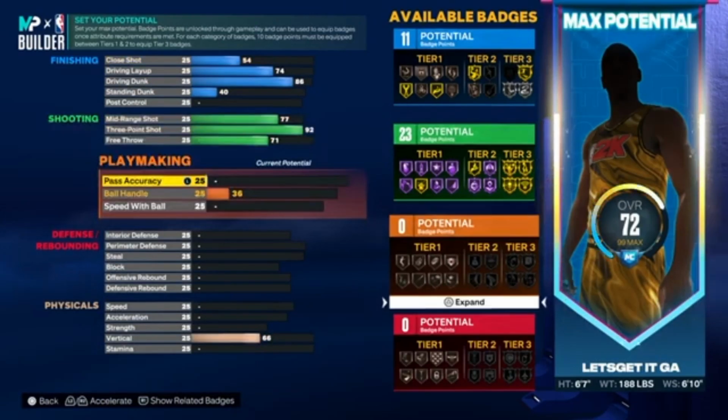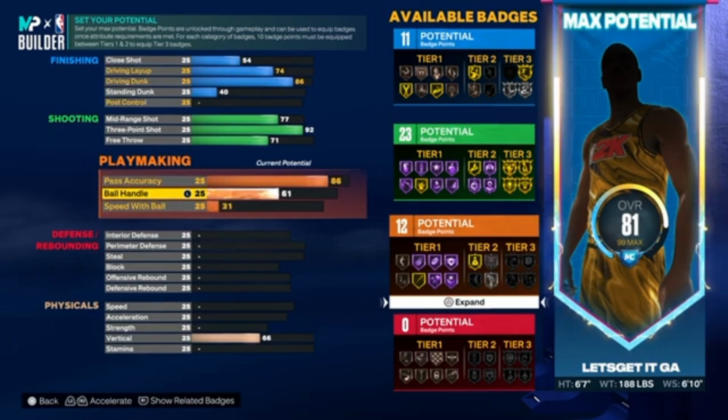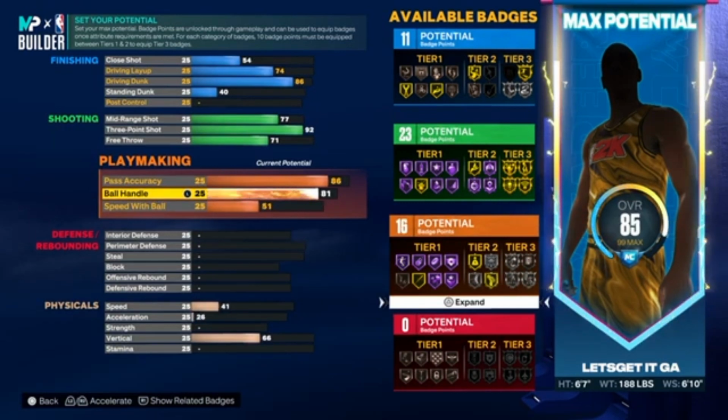Going down to the playmaker with your pass accuracy. You're a point guard, so go ahead and put your pass accuracy at an 86. Your ball handle, you want to go ahead and put that at a 90.